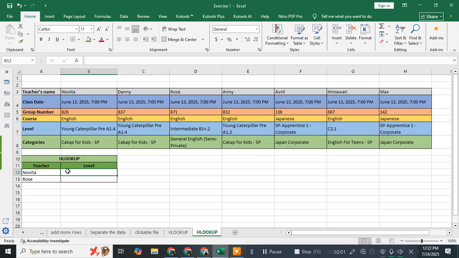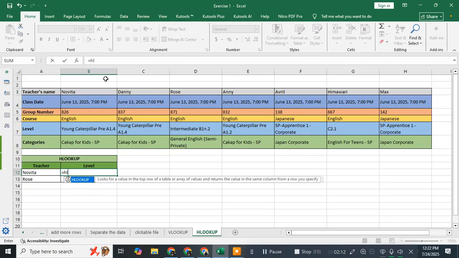Here I'll show you the formula, guys. In cell B12, I will type the equal sign and HLOOKUP. Give it a double click until the open parenthesis is shown.